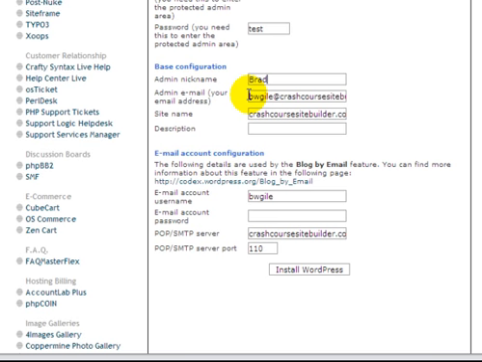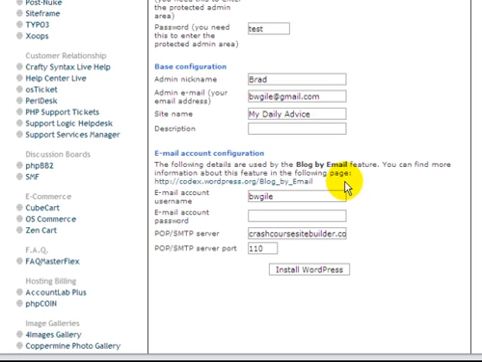Next, it's going to ask, where do you want your admin email to be? So right here, you're going to put in your email address that you personally use. This is for your admin area. Next, it's asking, what do you want your site to be called? My site is going to be called My Daily Advice. This will show up on the header of the blog when we install this.